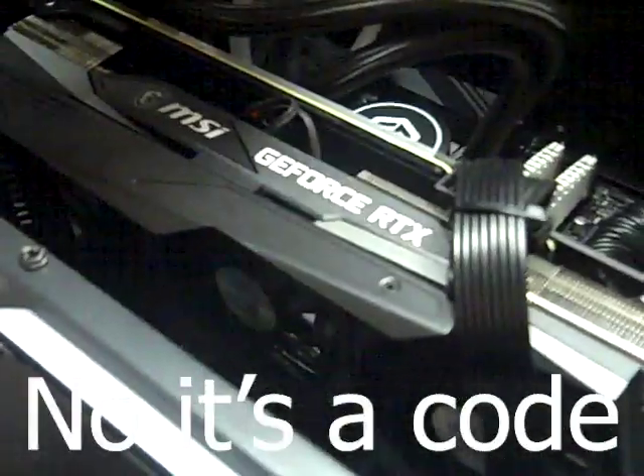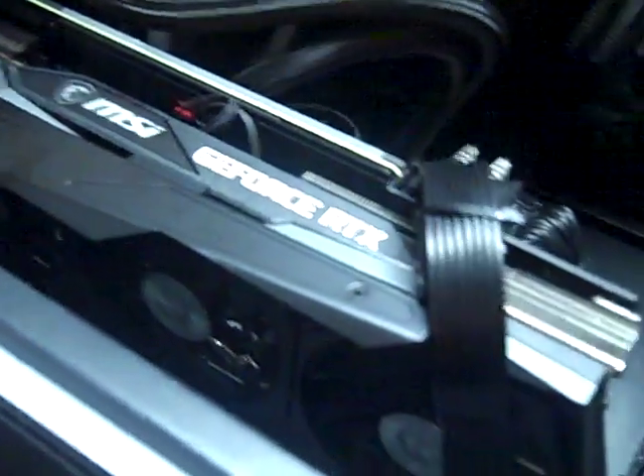We have a Cooler Master Liquid Light Water Cooler going on in here. This thing is crazy — it's a Corsair Series RM850, 850 watt power supply. Windows 10 is already in it. The Avengers game is already in this. It also has an Intel Core i9 10900K processor, 3.7 gigahertz, 20 megabytes. That thing is a beauty. So this thing is going to be powerful.